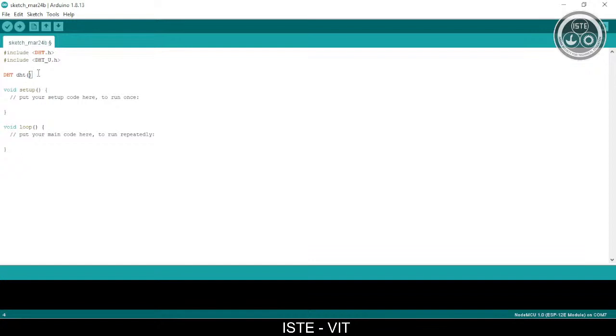The first argument is the DHT pin, that is the pin I am going to connect the DHT sensor to. In the NodeMCU it is pin number D3. You can refer to the tabular column which I showed you previously, and the PPT will be shared with you also. You can refer there too. And I am connecting a DHT11 sensor. There are several; the DHT22 sensor is also much popular. So for now I am connecting the DHT11 sensor. So I successfully declared an object.